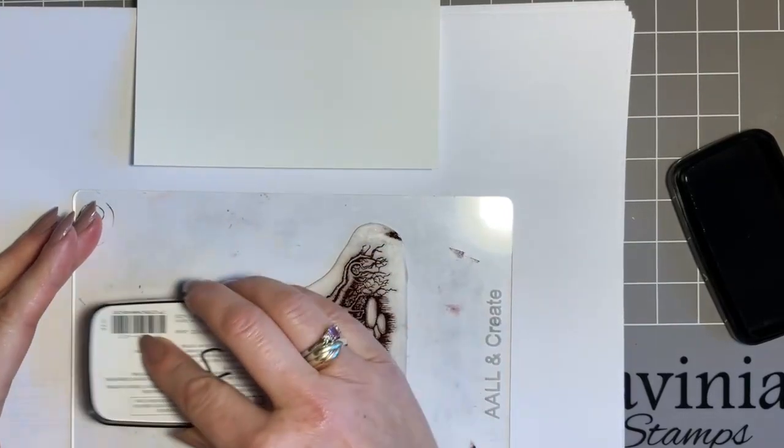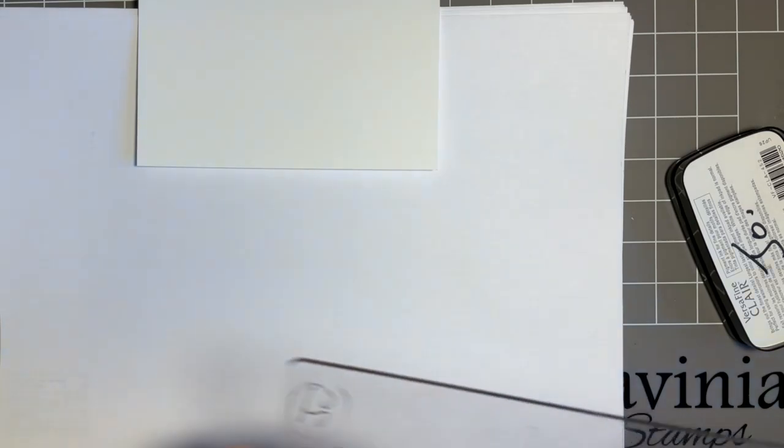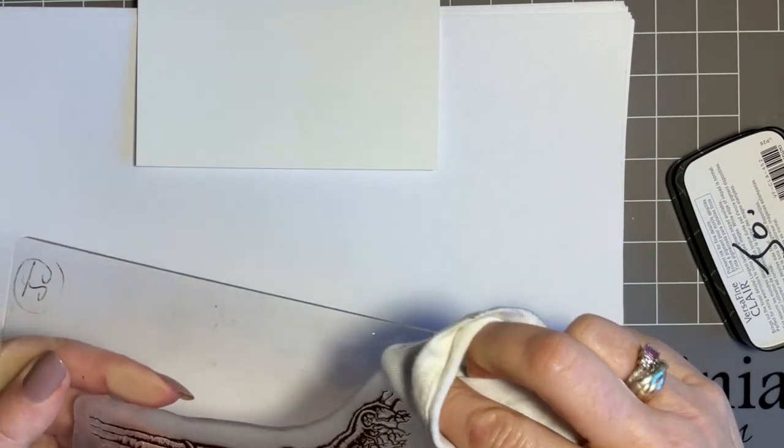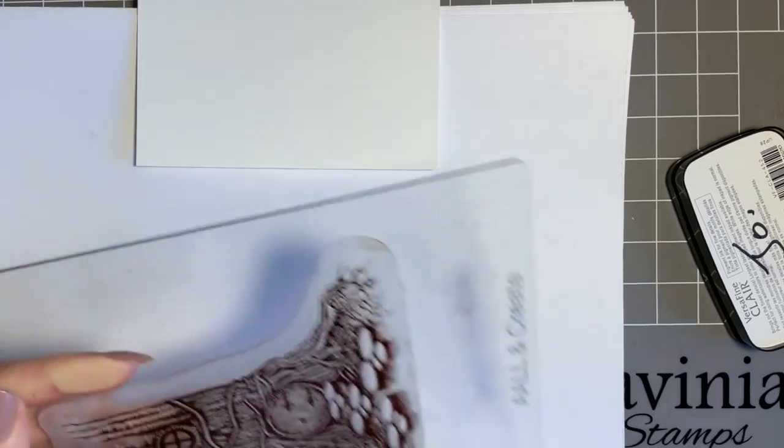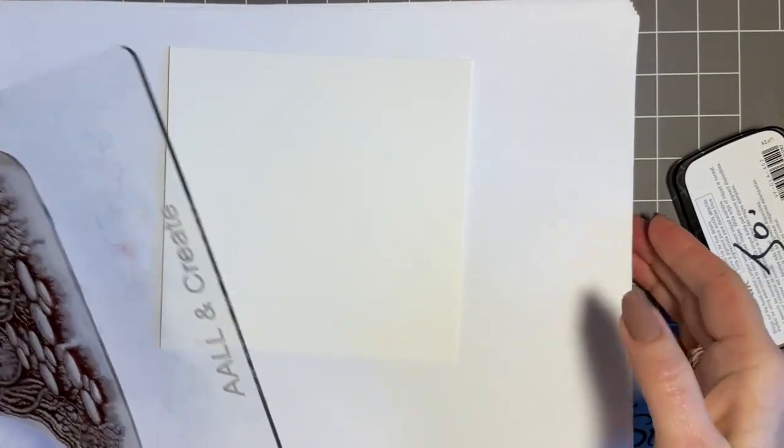Nice gentle tapping. Now, I've just got some on my acrylic block there, so I shall just wipe it off. Mr. Inky Binky is so good at this. And as you know, I like to stamp sideways just because it's the way my head works.